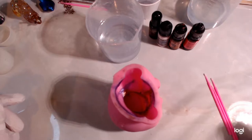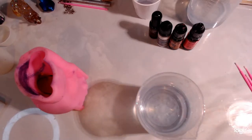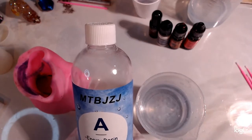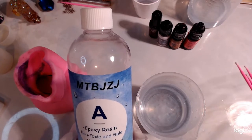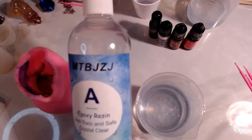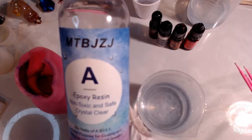Well, hello everybody. Okay, we're back and I have mixed up my resin and I am going to color the resin now. I am using this resin, MTB JZJ. It's a 1-to-1 ratio by volume and non-toxic, safe, crystal clear. I actually really like this resin. Ever since I saw a review on it, I was blown away that it's a pretty good thing. Anyway, you'll see.